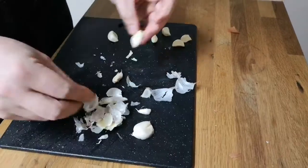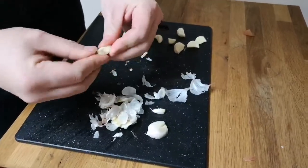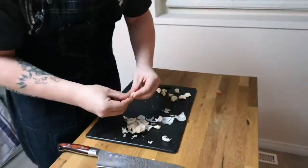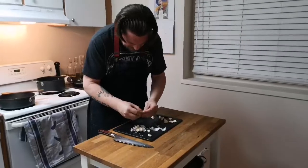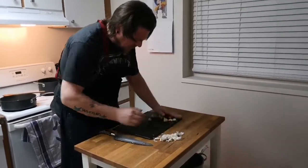Now, the way I'm taking off the garlic papers here is just a simple twist of the garlic. All it does is break the bond against the skin. You can kind of pull these guys out. Usually it'll work. If not, that's when I'll start smashing garlic bulbs and we'll get everything all messy. But that seems to work pretty all right. So we'll get that out of there.